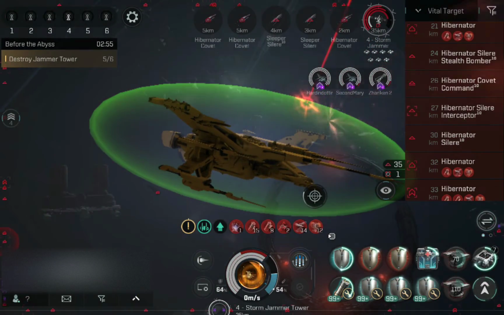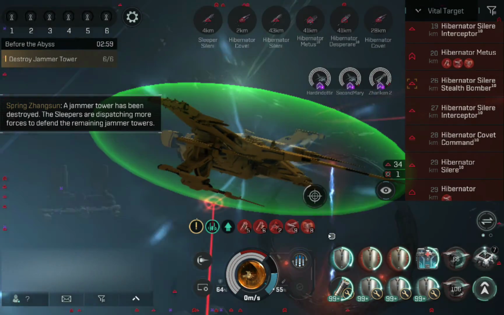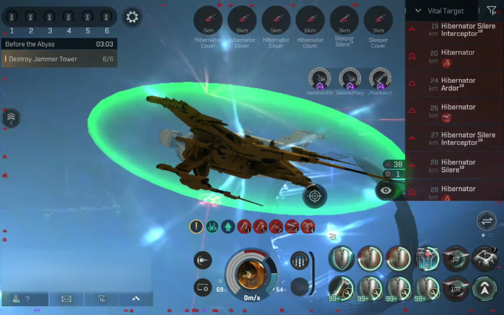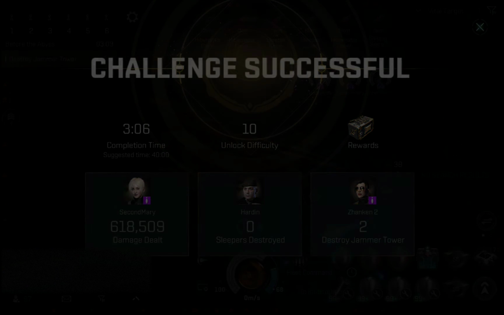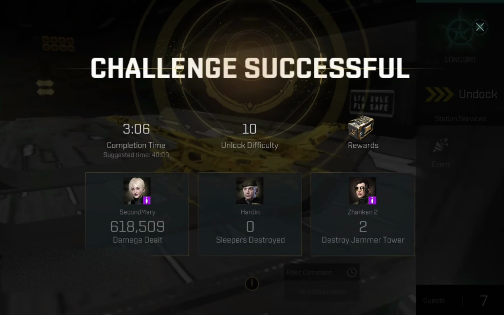253, 254, 255 up. All right, so 306 was the best time. Let's see what we get on this one. Let's see when we jump out. Okay, so it looks like it's 306 again. Okay, that's it.